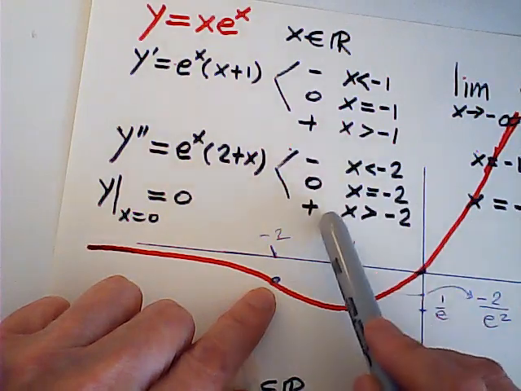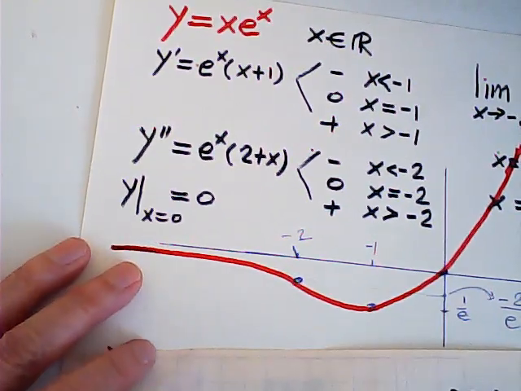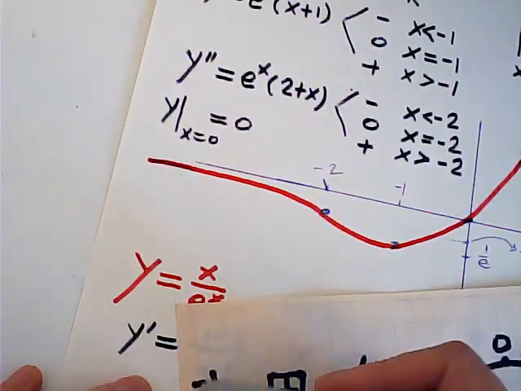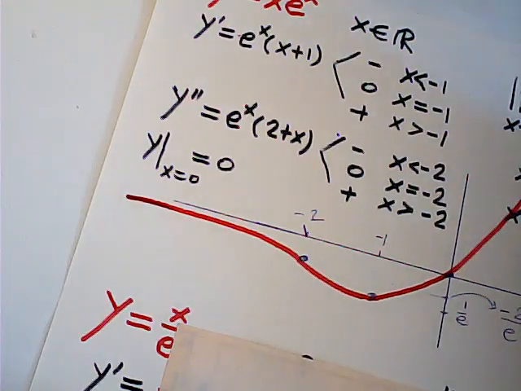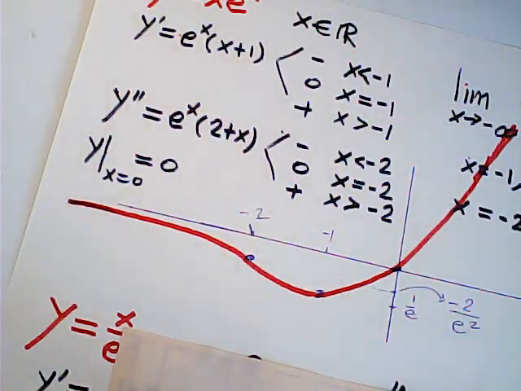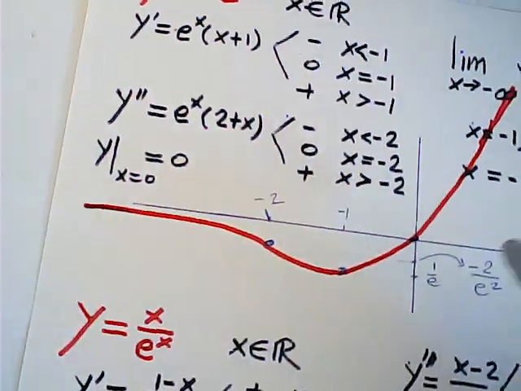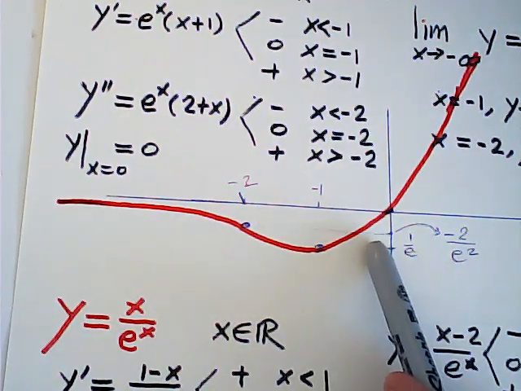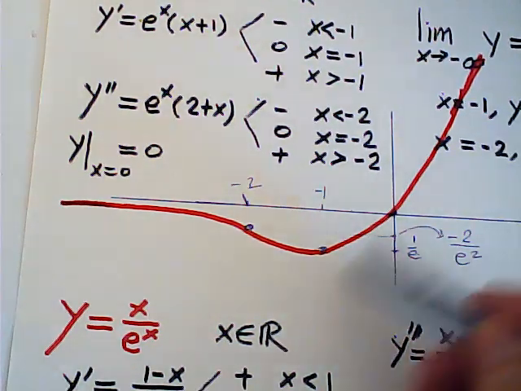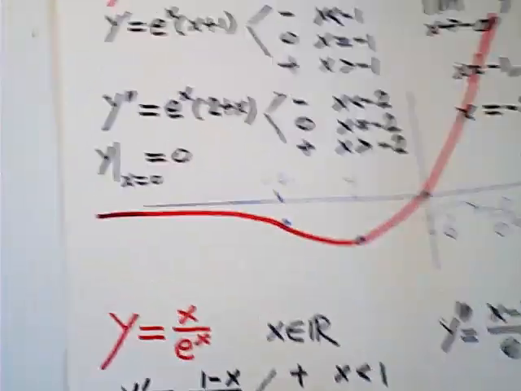After negative 2, the second derivative is positive. That's the shape. You see? After negative 2, look at the shape. This is the shape of the curve. Second derivative is positive. And you can easily check the first derivative. So this is the curve obtained from the derivatives as well as the asymptote and the particular point. Okay, this is a very nice example.